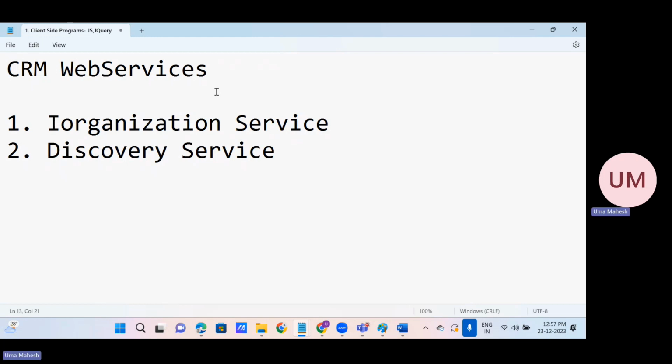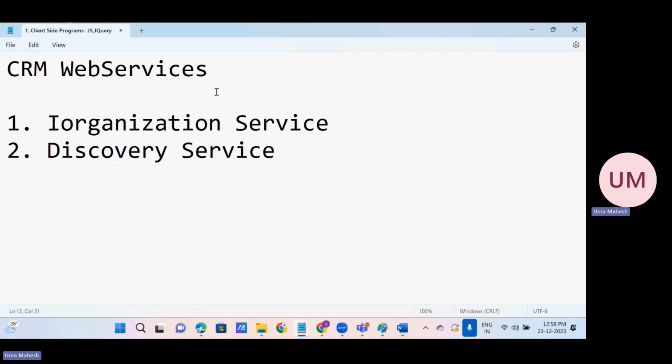The discovery service is for when you don't know something like your organization name, or which organization you want to connect to. It will go to your CRM environment and pick all the organizations, all the CRM environments, right? Mostly we will use it if you are building a custom tool like XRM Toolbox or something.